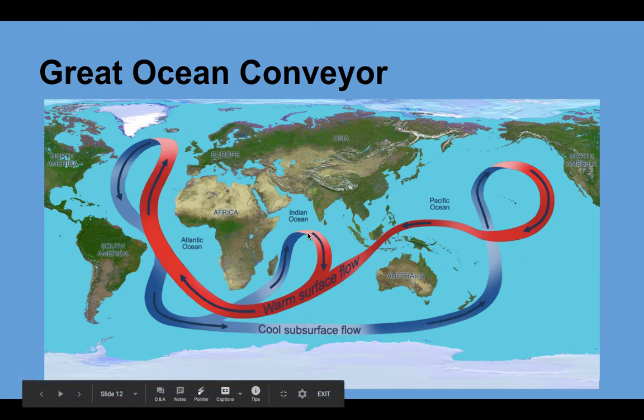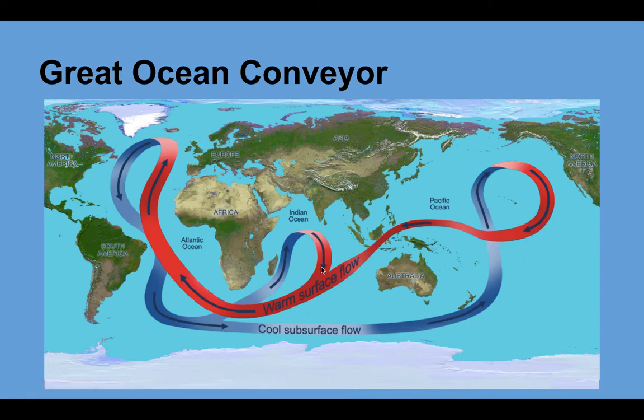So what happens here is these are the places where the water warms up. It's low salinity because of high precipitation and runoff. So this warm, less salty water is pushed through, and then at these points we can see these are areas where it sinks, where it's going to become more dense and more saline. It's a place where the water is going to be taken out because it freezes here. It's going to cool down and sink to the bottom, make it all the way back through here. In the Indian Ocean, it rises up again. It warms back up as it gets to the equator and comes back here.